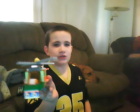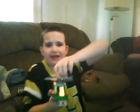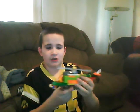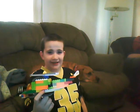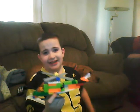Two minifigures. Comes with a mini flying little alien motorcycle. The alien. Because the helicopter is a thing. It has 150, and it's $19.99. I think I could pay that. Okay, first one.